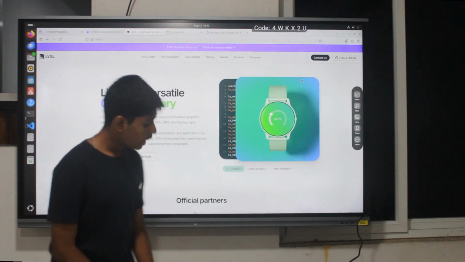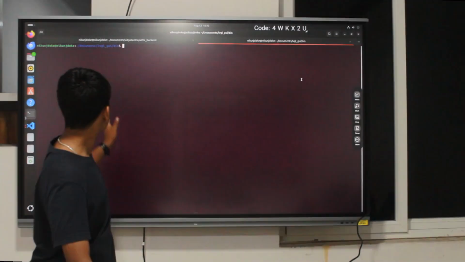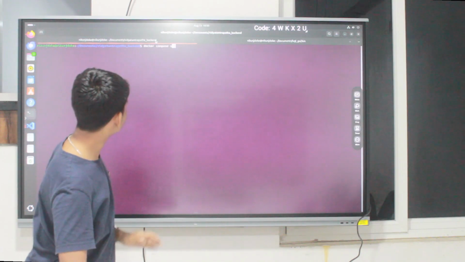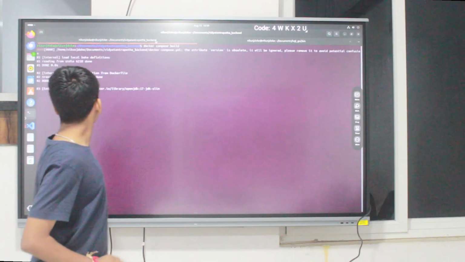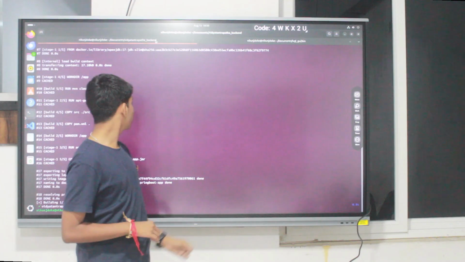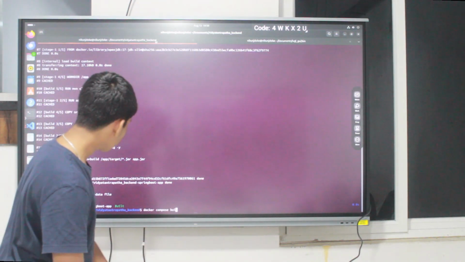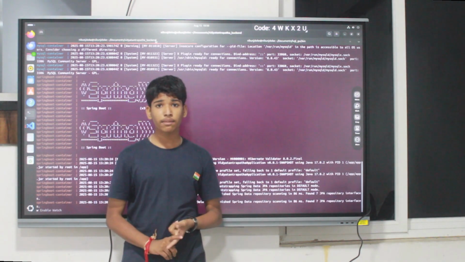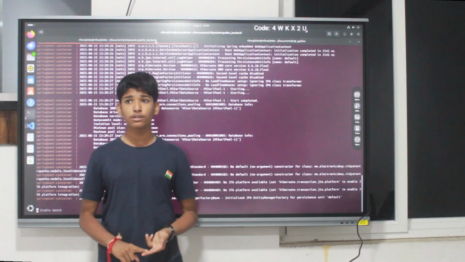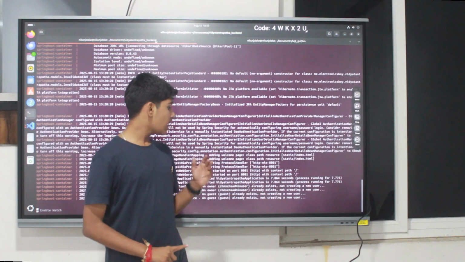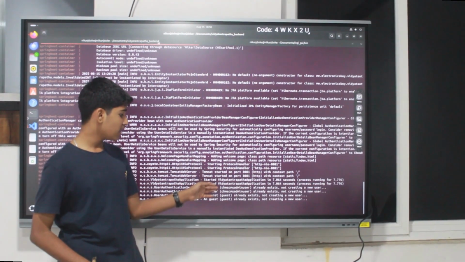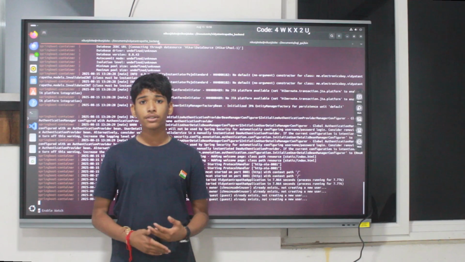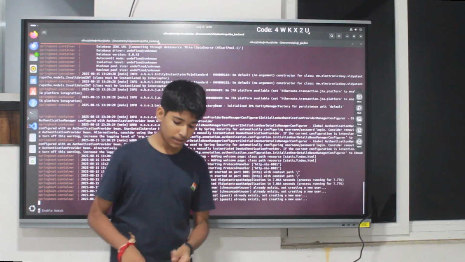LVGL is a graphics framework for embedded devices, but here it's being used to directly output to the Linux frame buffer. So the deployment is as easy as just running Docker build first in the backend application folder, and then finally running Docker compose up, which will start the MySQL database server, and finally the Spring Boot server, which will connect to the MySQL database and gather information like if there's a guest user and the CMS admin user. If they are not there, a new account would be created for each of them.